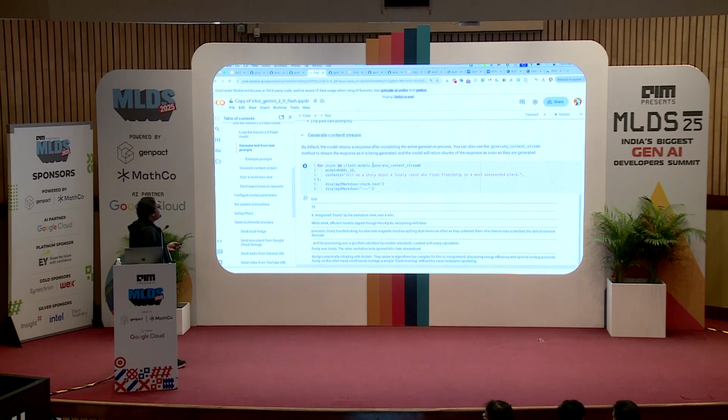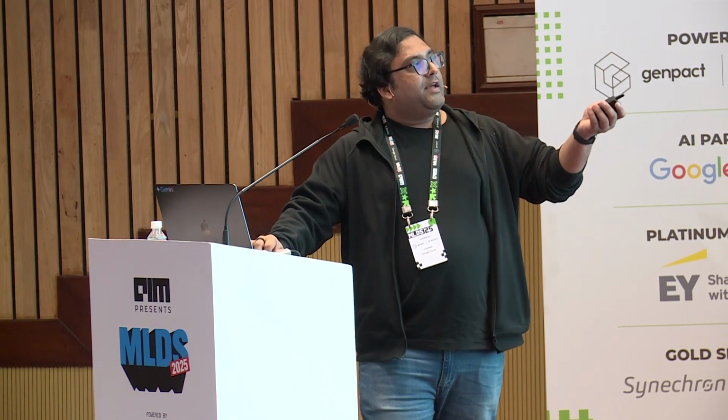Okay, a couple of things. One is the streaming generation. You can see the method changes from generate content to generate content stream. Sometimes you want the outputs in the streaming format rather than in just one go. This is how you do it. You just add a for loop so that it collects all the chunks and then prints them. I have already printed this. Every time it prints, there's a line that I'm also printing just so that we know it's coming in streaming.